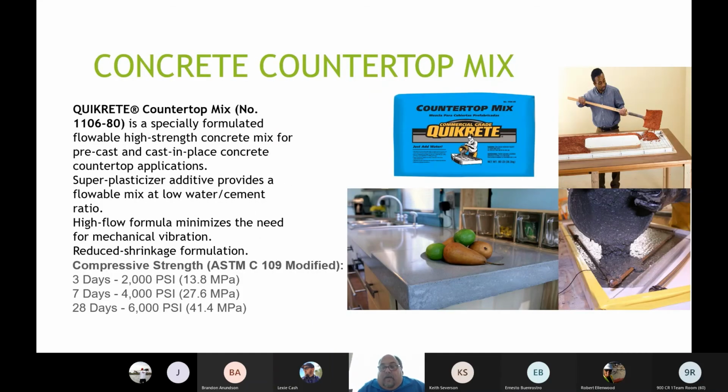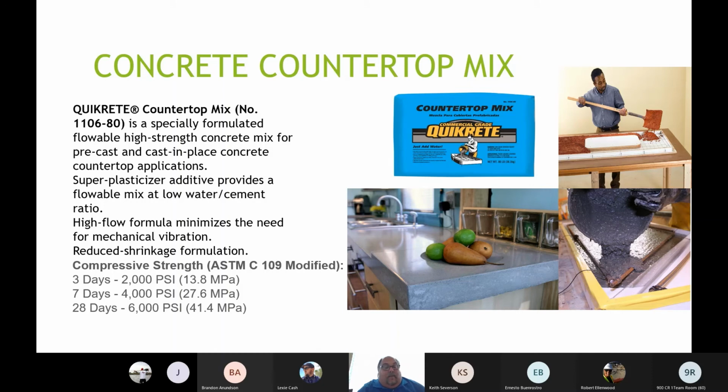Another thing that we're kind of get into a little bit, and that I see a huge market for, is the concrete countertops. We've got an amazing concrete countertop formula. What makes it so good is the plasticizers that are in it. Like we were talking about earlier, Keith, with you have people wanting to overwater a material. This was one of them, because we for years had Cheng Designs and everybody else was using our Quikrete 5000. Problem being is these people, the people that were doing them really didn't understand workability and materials and the science behind it, and they would overwater it and end up with a lot of cracking.